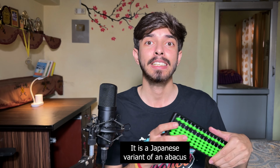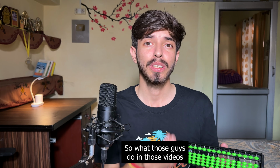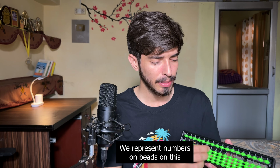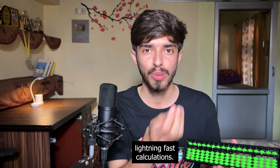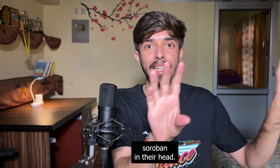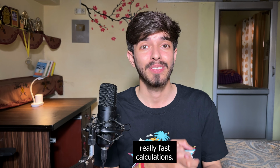What's this? It is a Japanese variant of an abacus, which is specifically used by people to do really fast calculations. So what those guys do in those videos is that they first learn this Soroban. It is similar to that finger mathematics. In place of fingers, we represent numbers with beads on this and then move those beads to do lightning fast calculations. And over time, they stop using this physical thing and start imagining this Soroban in their head. And then with this movement, they are simply moving these beads up and down in that mental abacus to do those really fast calculations.